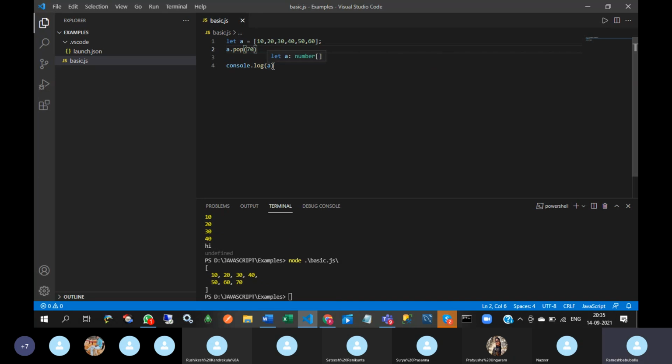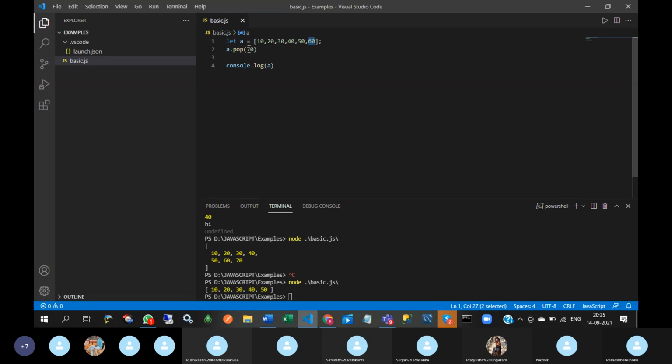Next, pop. Pop means it will remove the element. The end element will be removed. For the pop operation, if you give a value in pop, or if you don't give a value, it will not consider it.